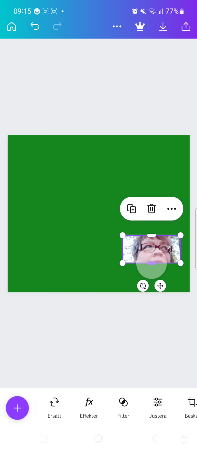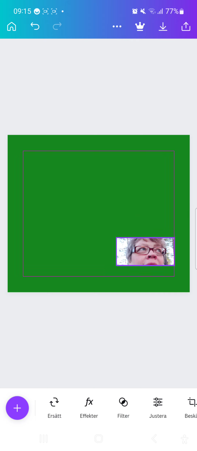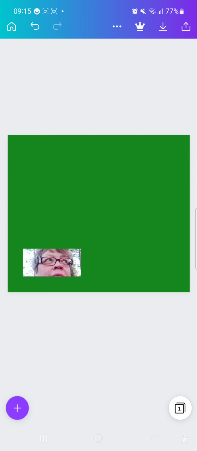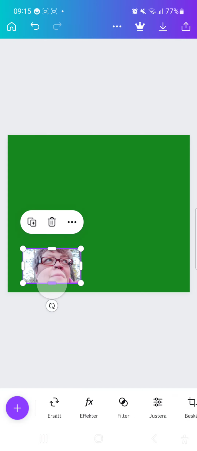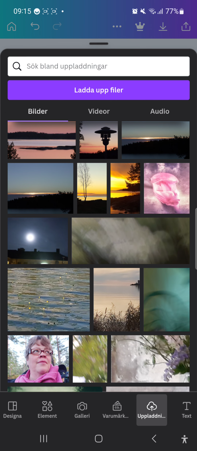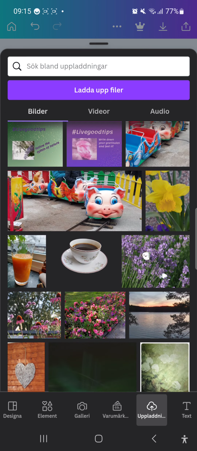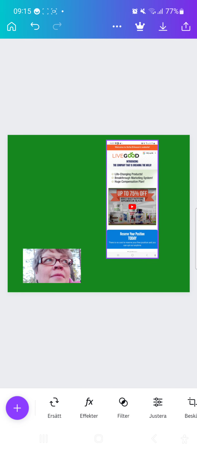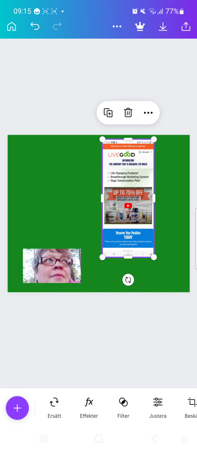Here at the bottom you have those arrows, and the arrow with a cross. With that you can move the picture to where you want. So now I can do this to have it look like I'm watching for something. What am I watching for? I don't even know. I'm just doing something out of the space. Maybe I'm looking for the LiveGood tour side.